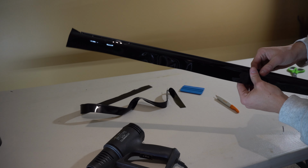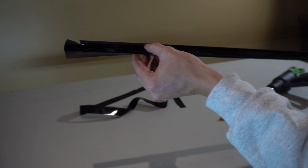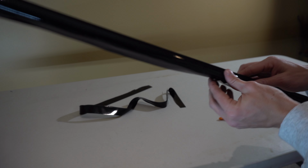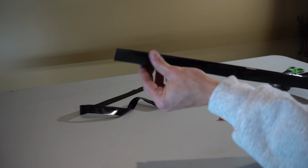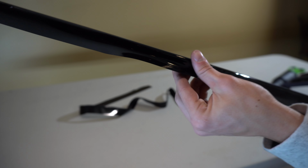So like this, and then one last time I'm just gonna come by and just push everything back down into that crease. I got this whole seam tucked down in there pretty nicely. And once it's all back in the car, the way it sits in there, it should hold all of the vinyl down pretty good. And so I'm gonna leave these ends out for now. And I'm gonna go ahead and do the same thing on the other side, pushing it down into this little crease and then cutting it just like I did this side.